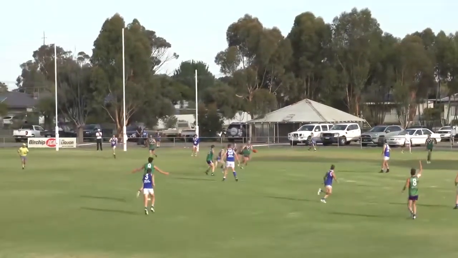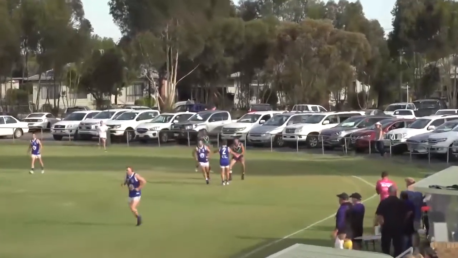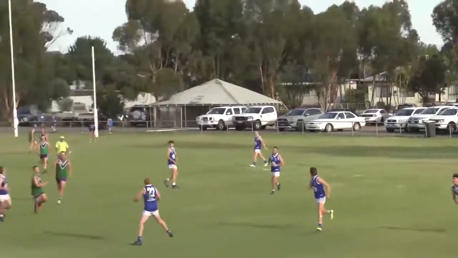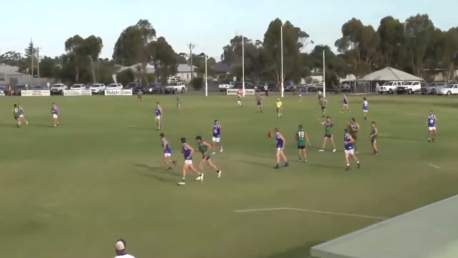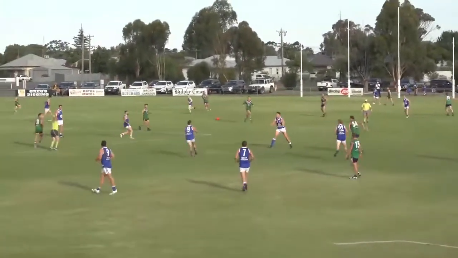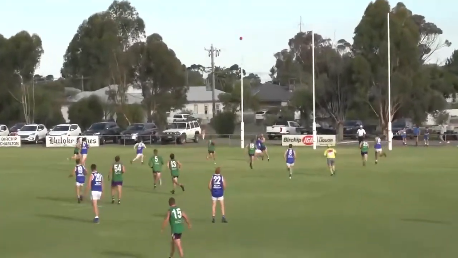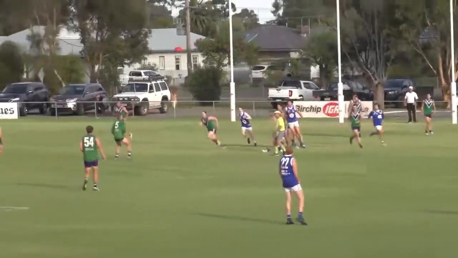Bulls take a bounce. Kick on his left foot and hits his teammate. He goes back. Kicks. And what's the umpire played here? Free kick to Donald. And it's gone down. Good spoil there by the Bulls.